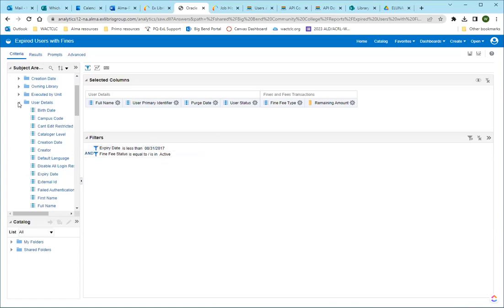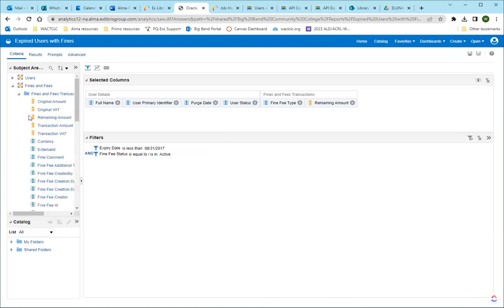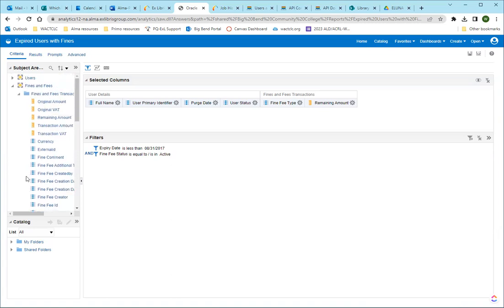We then used the fines and fees transactions folder and got the remaining amount, because we don't care if they owed money and paid it, which is what original amount would be. And the type, so whether it was just a late fine, a lost item fine, etc. So we have fine fee type and remaining amount.